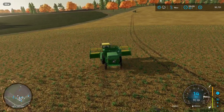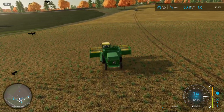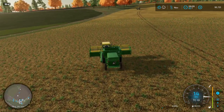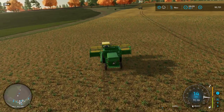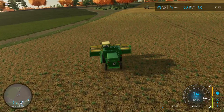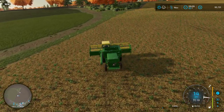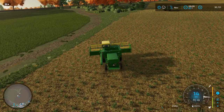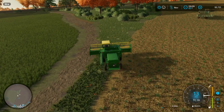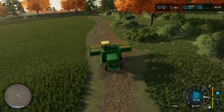I imagine I'll be able to fit this entire bean crop in the hopper, so I might not even need to bring it up, but it's probably going to be one of those things where it's like 1 1/3. So I'll have to drive up there for it. But it'll be really nice to have some soybeans for when we get the pigs, which I think we'll do in the next episode. I don't know. I don't see any reason why we wouldn't want to do that. We'll bring some pigs in and see what we think about having 2 types of livestock.